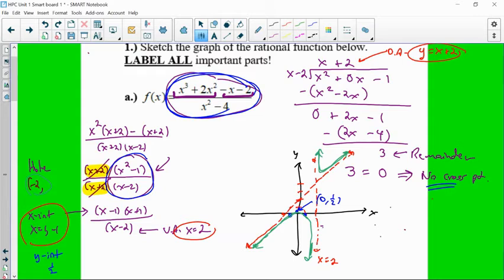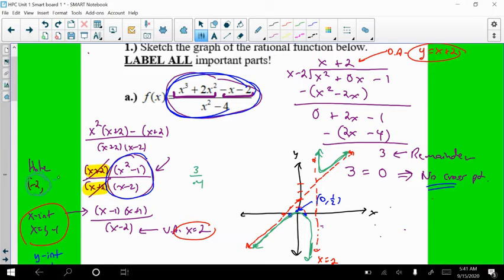Now, it does say I have a hole at -2. And when you put -2 into the reduced function, you get -2 squared, which is 4, minus 1, which is 3, and then -2 minus 2, so it's -4. So it looks like there's a hole. Did I do my math right? 4 minus 1 is 3, and then that's -3/4. Oh yeah, that's perfect. So there's a hole at -3/4.